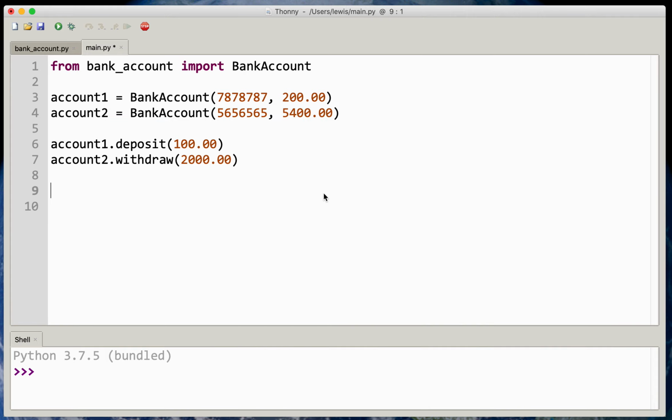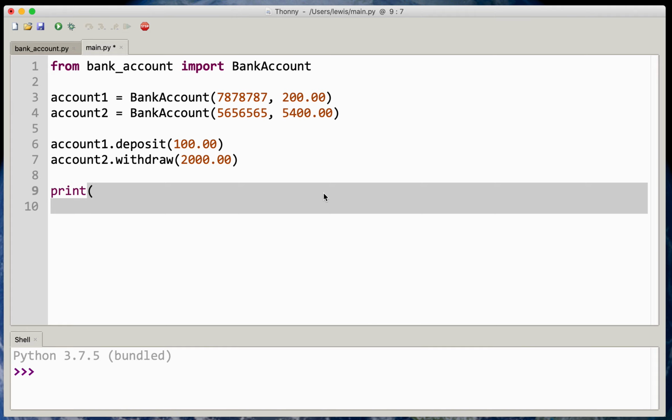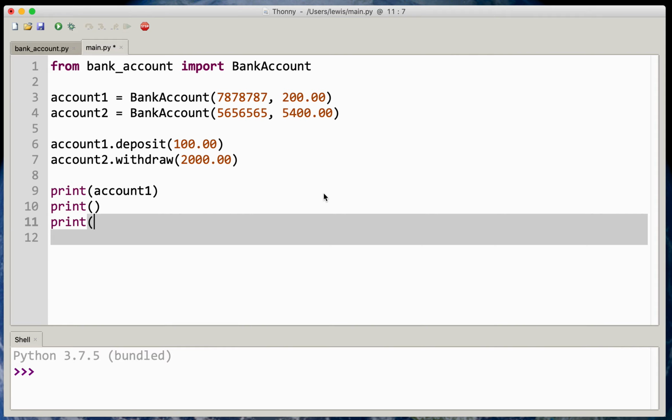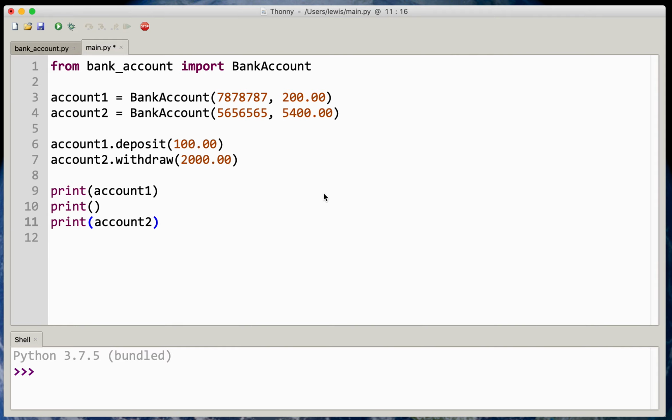Okay, that's kind of the whole idea behind the self-reference. And then I'm just going to print the two accounts.